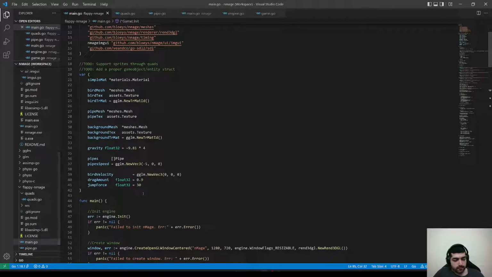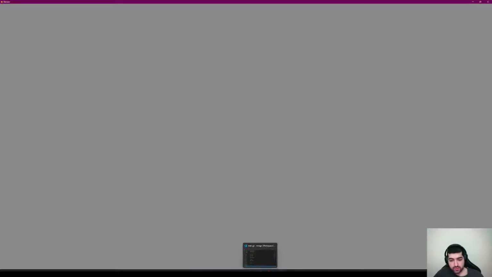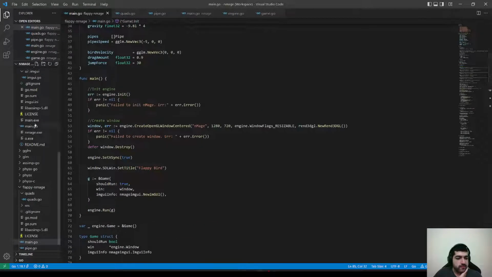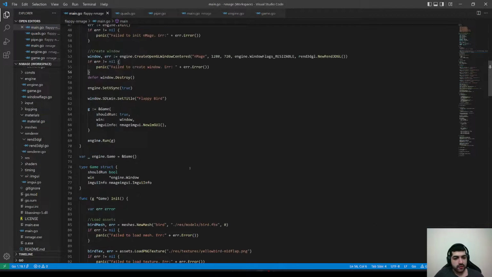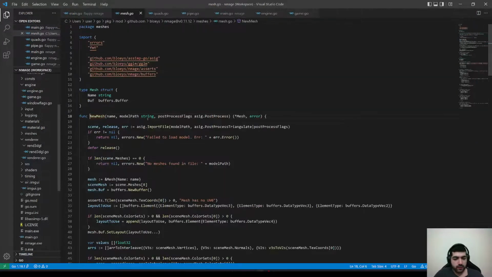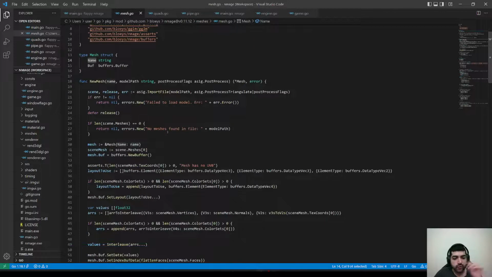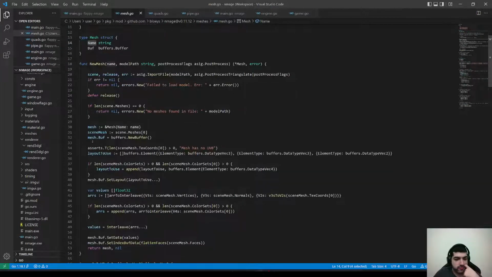Okay, let's create one. So I don't want to fight. Honestly, we can create them directly. Let's look at this. You just code them. What's a mesh? A mesh is just a name and a buffer. And a buffer has these, so we can create these, and then you need an index buffer and stride layout. So we can code a buffer. It's just 4 vertices. It's not a lot. So we have a mesh.